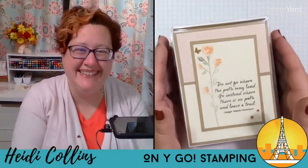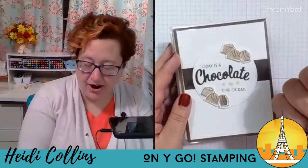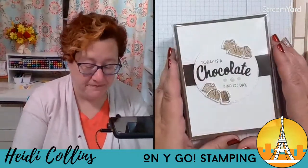So let me share. I'm going to flip my cameras and I'm going to share these cards with you. So look at this, Jamie Priest, right on top. The cat's out of the bag. This is the beautiful card that I got from Jamie Priest in Grand Haven. And this is using the Wildflower Path stamp set. So isn't that pretty? Stamp sets on sale, only through tomorrow though. And then I have one using the... there is not a sale on ink pads, Sue. That's kind of a bummer. Not ink pads right now, just stamps, dies, punches, embossing folders, and pattern paper.